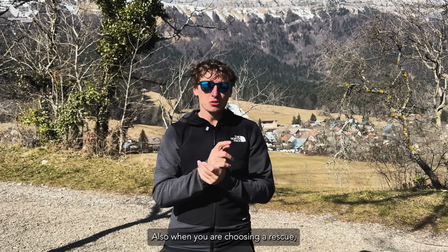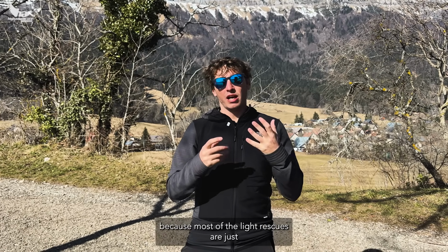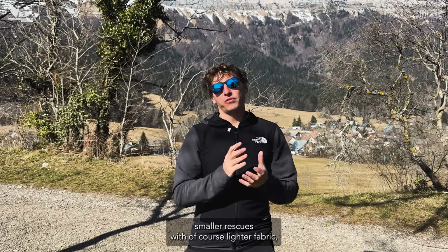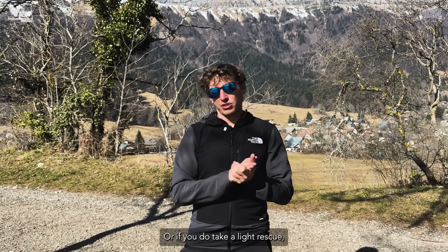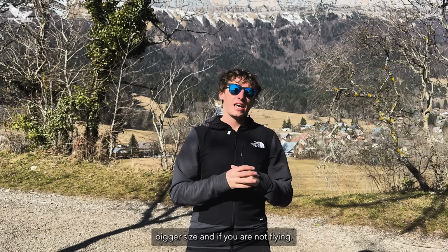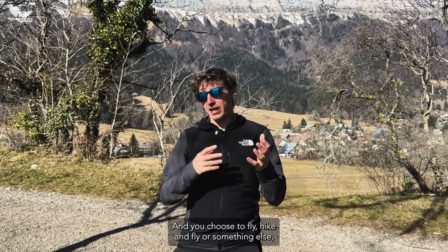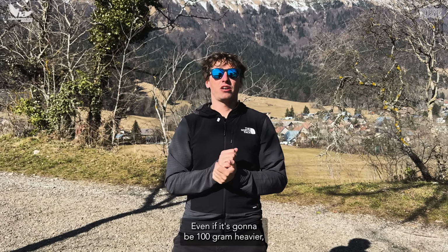Also, when you are choosing a rescue, particularly a light rescue, really pay attention to the real size of the rescue, because most of the light rescues are just smaller rescues with, of course, lighter fabric, but mostly smaller rescues. So if you're flying ACRO and you're gonna use your rescue regularly, try to not take a light rescue, or if you do take a light rescue, try to take a really bigger size. And if you're not flying ACRO and you choose to fly hike and fly or something else, always try to take one size up at least, even if it's gonna be 100 grams heavier.